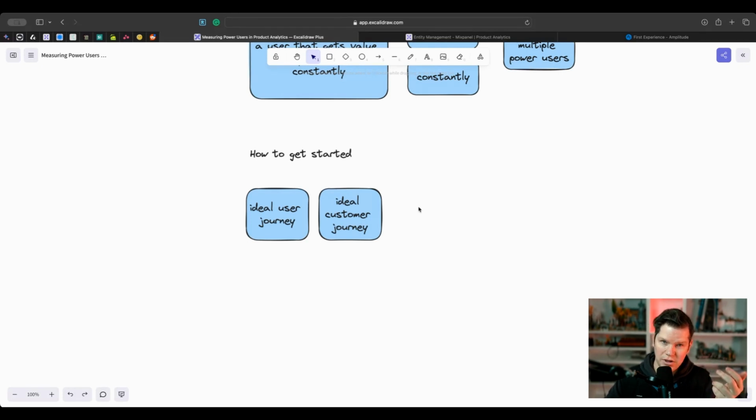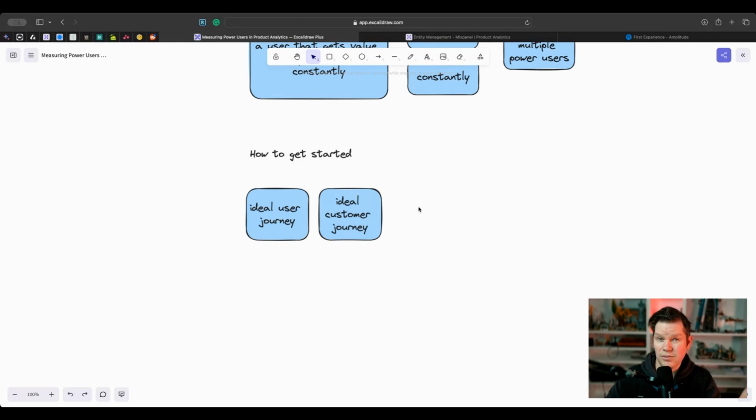Ideal customer journey, especially if you're in software as a service, these things are coupled, but they're not the same. So customer journey is more like the account, how it develops over time. So for example, if you're someone like Miro, you might have one person in your team starting out to use Miro, so they have their own user journey. But then at some point they might start to set up a team account, and then they invite one or two more people, and then more and more. And this basically introduces a customer journey. And this can also be interesting. So in the end, not power users, but power accounts to look into something like this.